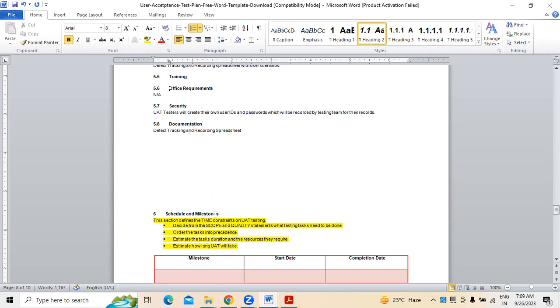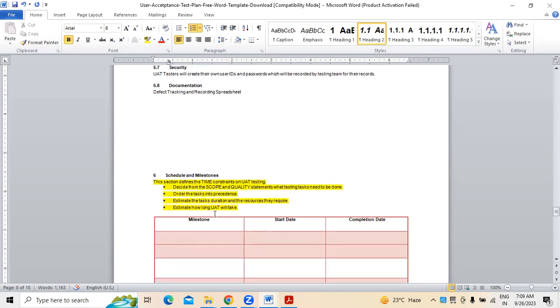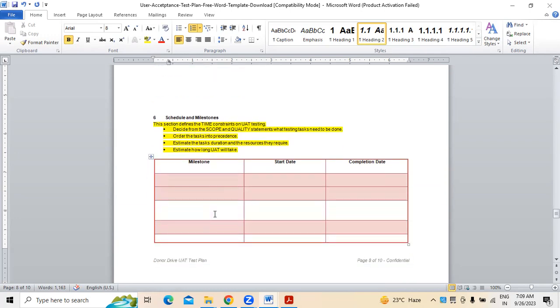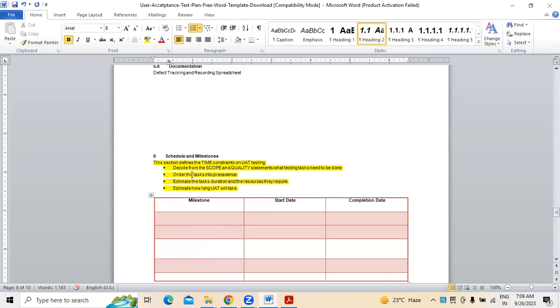Next, about documentation. If there is any documentation of that sort, generally documentation will be written. Next, we will be mentioning the schedule as well as the milestones. What milestones are we going to achieve? What are the different milestones we have? When did we start a particular piece of work and when was it completed? Because unless you mention the milestones, your application won't be successful.